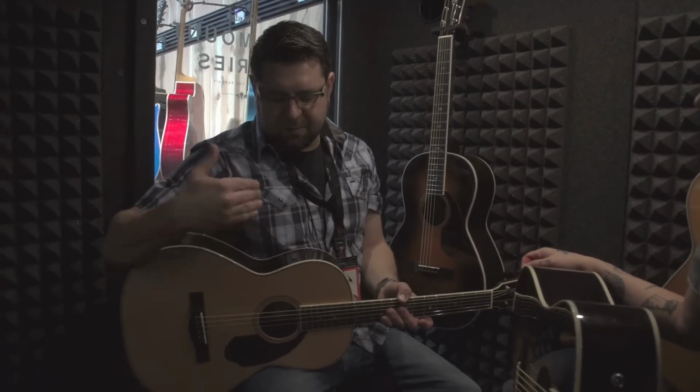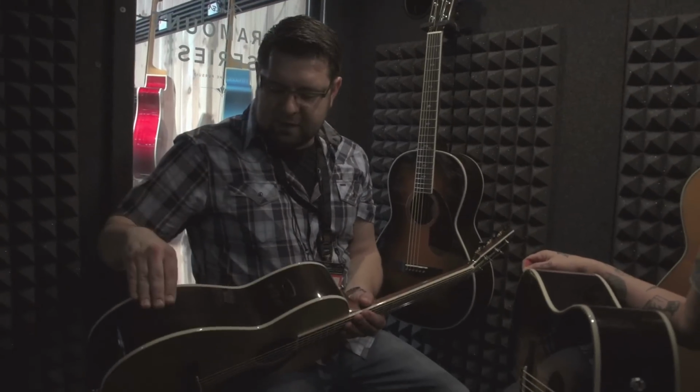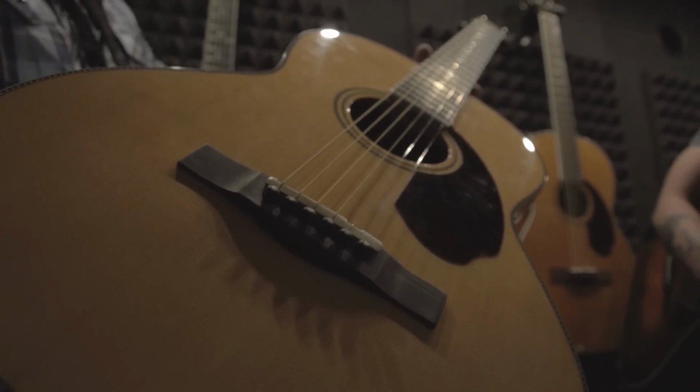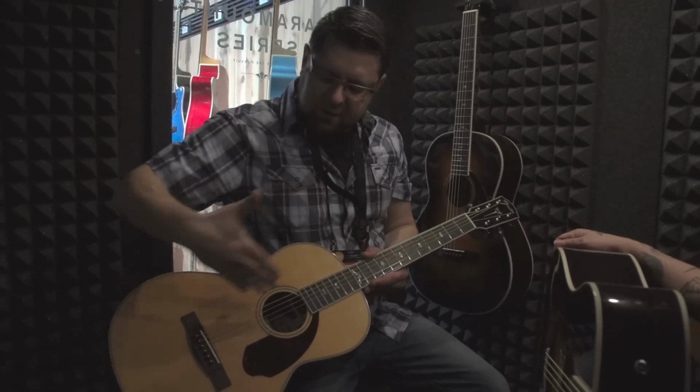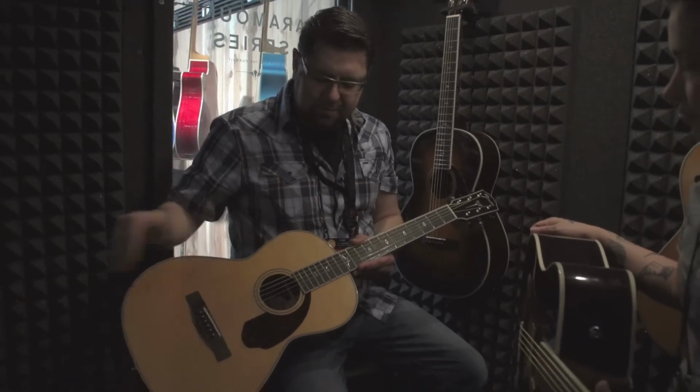All three of the body shapes are available in standard and deluxe models, and the deluxe is also available in Sunburst. The things you'll get when you step up into the deluxe models would be a solid Indian rosewood back and sides. The standard models have solid mahogany. And then you get ebony fingerboard and bridge, also with a little bit more elaborate inlay pattern.